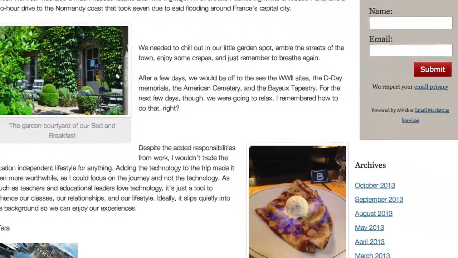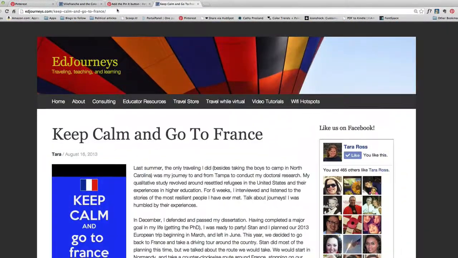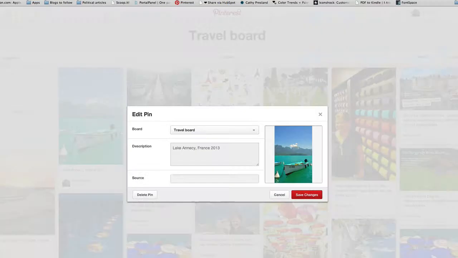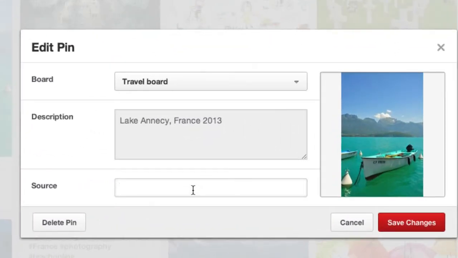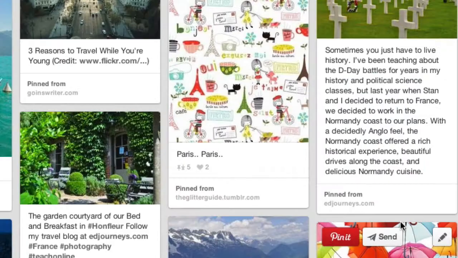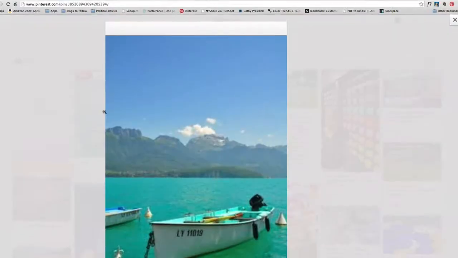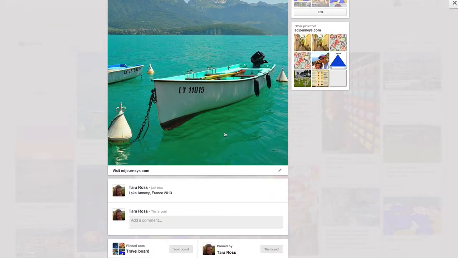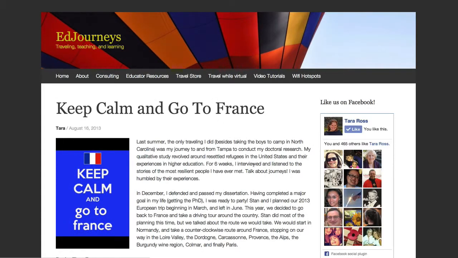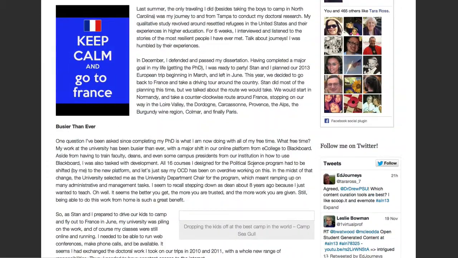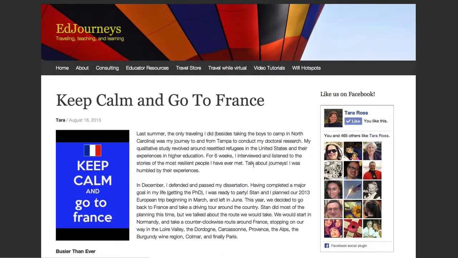I'm going to go to my website, back to this page, grab the URL, and put it in here. Save changes. And now I've got my pin. I click on it. It gives me a larger pin. If I click on it again, it takes me right to that website. So that is how you create a manual pin.